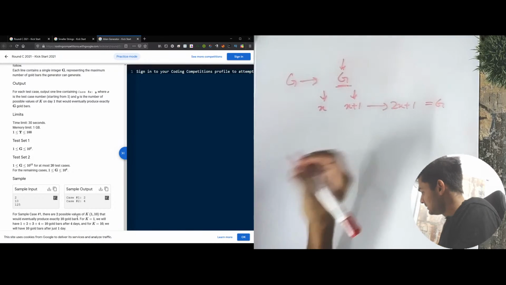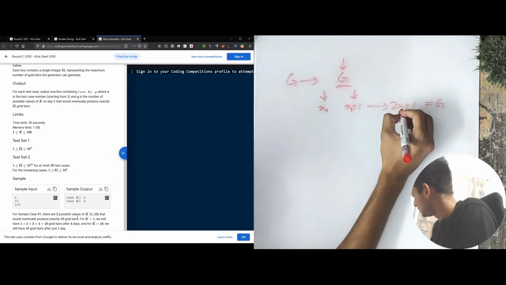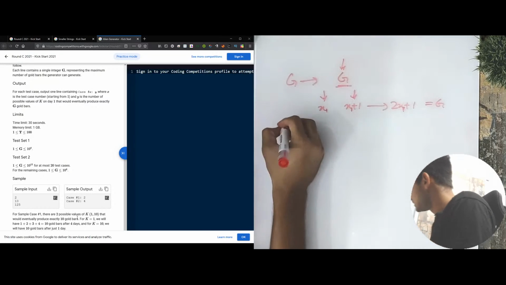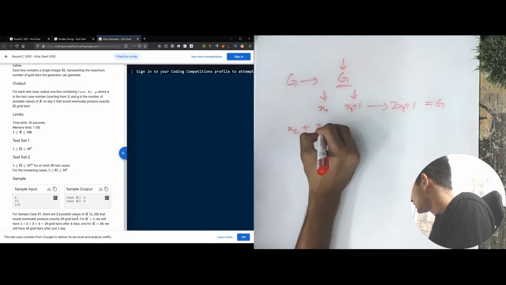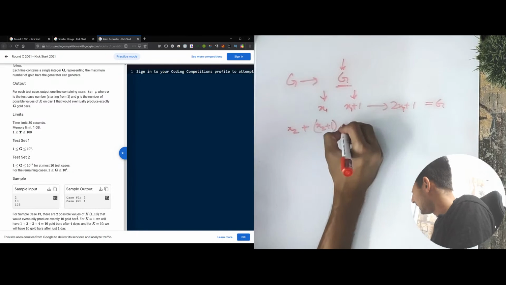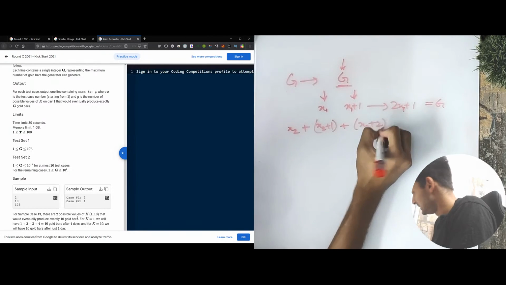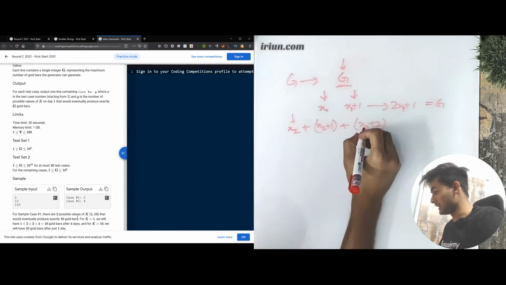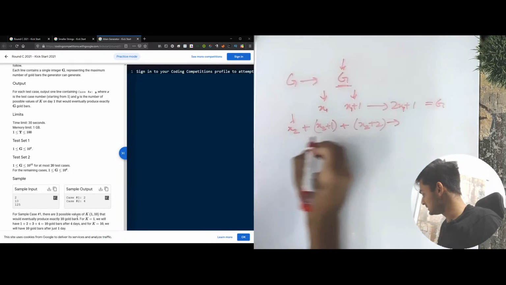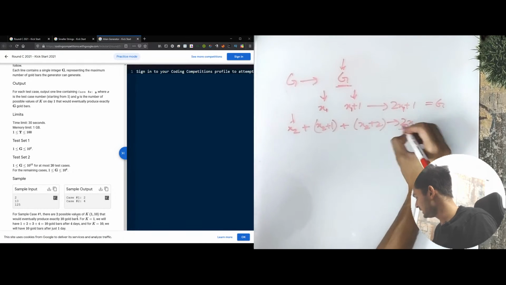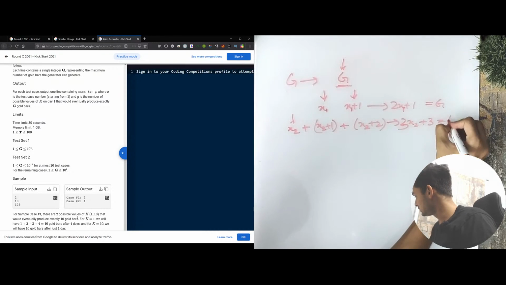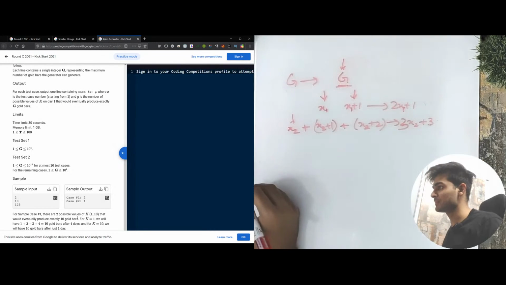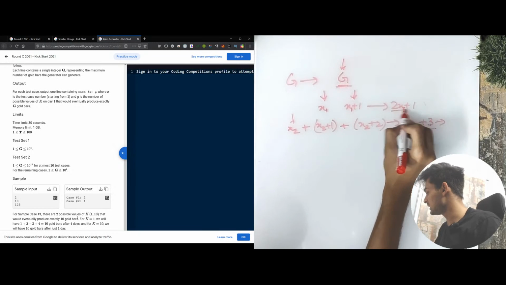Okay, then let's say this is x1, so 2x1 plus 1. Let's say there was one consecutive way such that x2, x2 plus 1, x2 plus 2. So basically on day 1 we had x2 bars, on day 2 we had x2 plus 1 bars, and on day 3 we had x2 plus 2 bars. The sum of this is actually 3x2 plus 3. We can just check if this is equal to G. If this is, then this is the answer, and similarly for this as well.